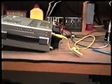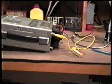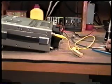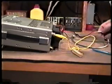What we're going to do is take a power supply. Now we can use our existing power supply that we're using to power the radio to do this. What we'll have to do is attach a set of alligator clips or leads to the 12 volts.